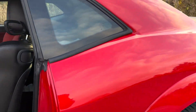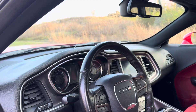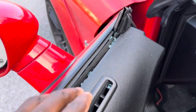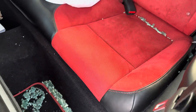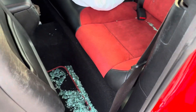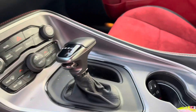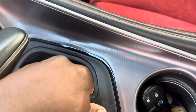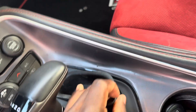Let me show y'all what they did and how they did it. Obviously they broke in — they had to break it somewhere. They broke in the door here, popped the glass out, took all that out. I cleaned most of it up but some of it is still sitting there. Basically they hit the window and obviously had to have a way to get in. They came over here and popped this little thing out right here, pulled that lever up, and they took off with it.